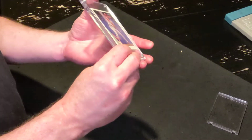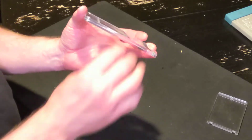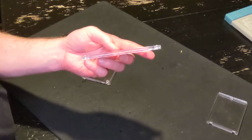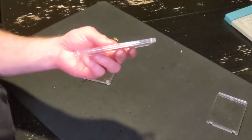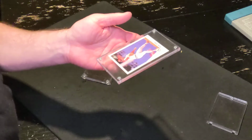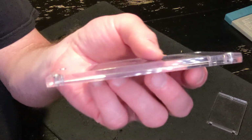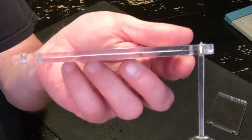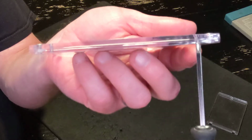Now what a lot of people don't understand is that through the center of the card there is some compression taking place, because it is making contact with the top and bottom of the card, but the force being exerted in the center of this case is not nearly what's happening on the corners and edges of all 4 corners of the card. I'm going to bring this in closer, and you can see how the case bows. From this screw to this screw, you'll see a bow that forms in the middle.